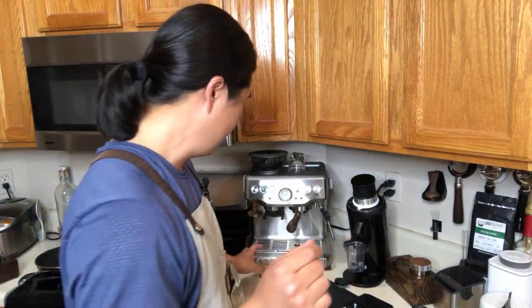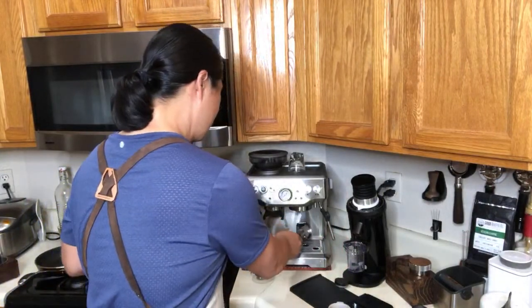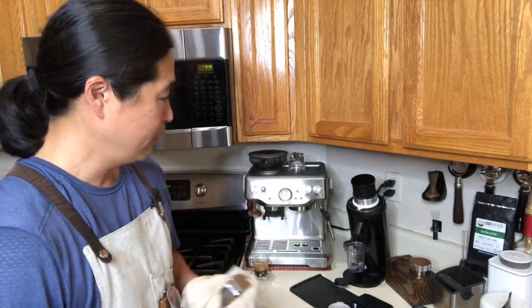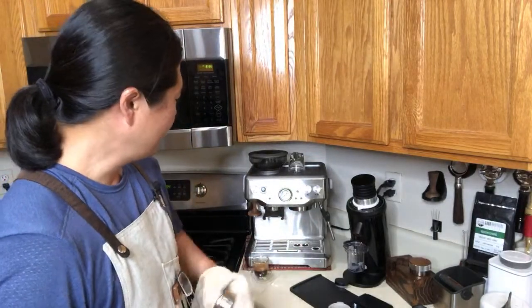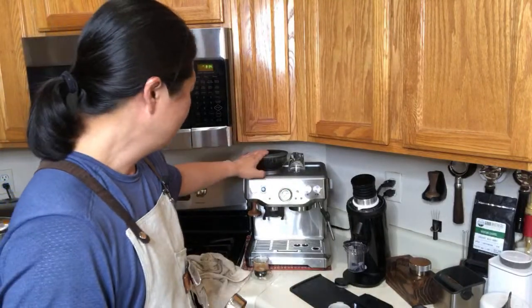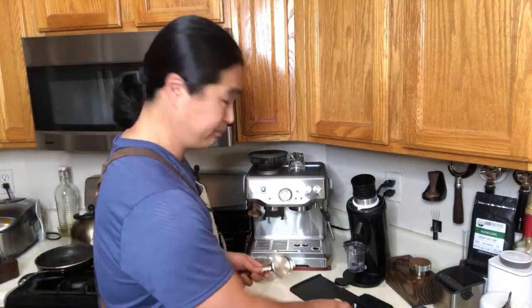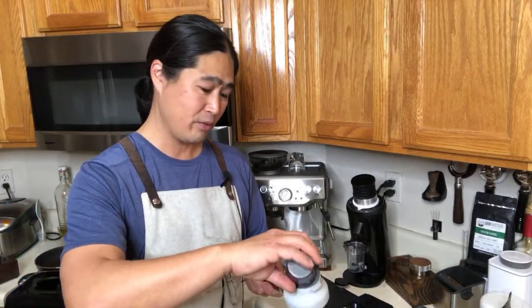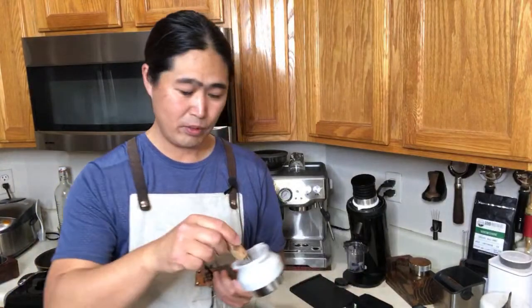I think the Niche is slightly better. I think in Niche I get about 0.1 gram difference, so it's pretty much the same. Comes to the retention rate, Niche and DF64, they're kind of neck and neck. And then obviously if you're gonna do the single dose method for the Barista Express, it's about point, okay. Thing is, we always have to think about the old beans from yesterday. But close enough, okay.